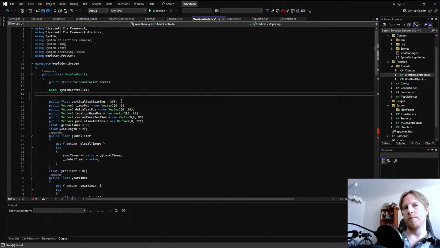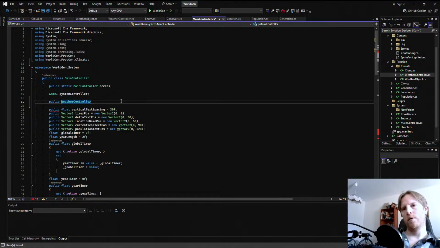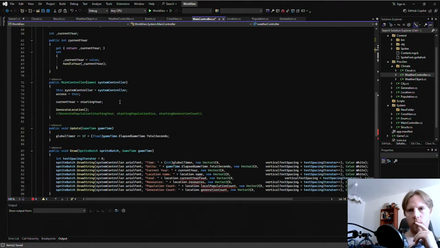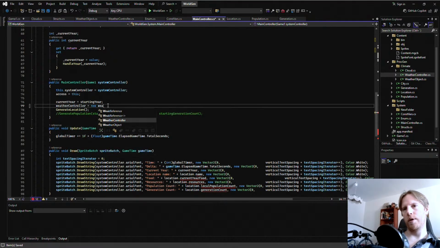And then here we'll say something like public weather controller. As we create this, we're gonna say weather controller equals new weather controller.